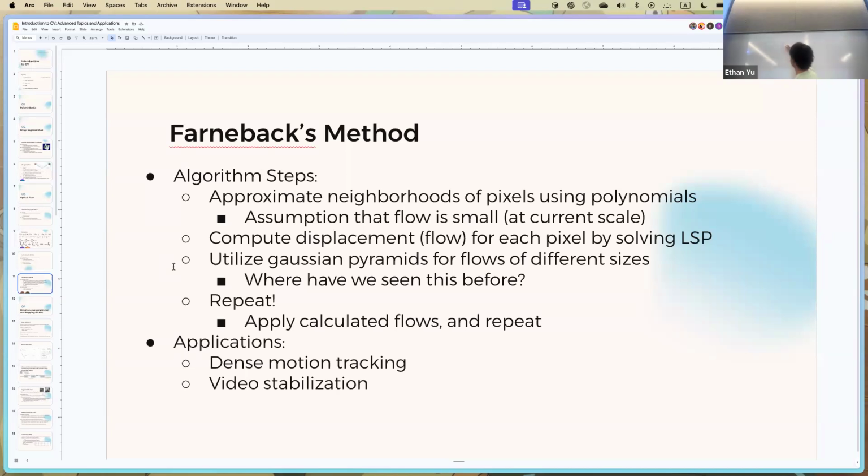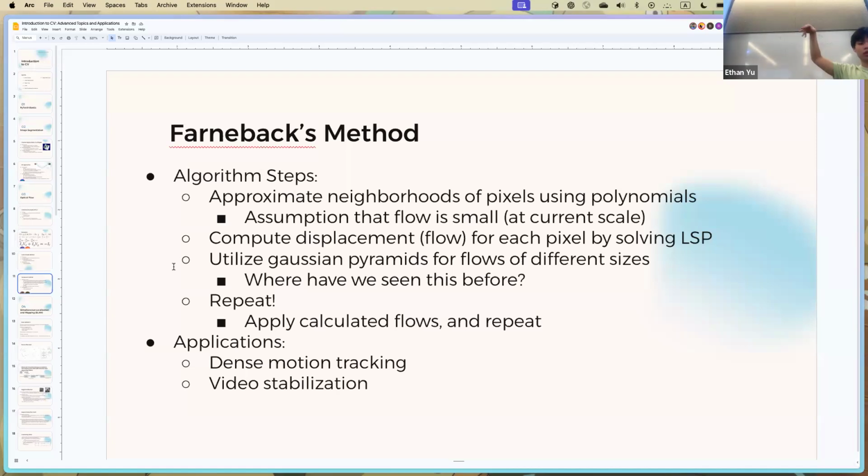So let's say in frame one, at x, y, it fit this polynomial. It's called P1 of x, y. At frame two, it fit P2 of x, y. And so what is the goal? Does someone want to tell me? Kind of guess. We're basically trying to find what transformation in the x, y direction we can do to map P1 to P2.